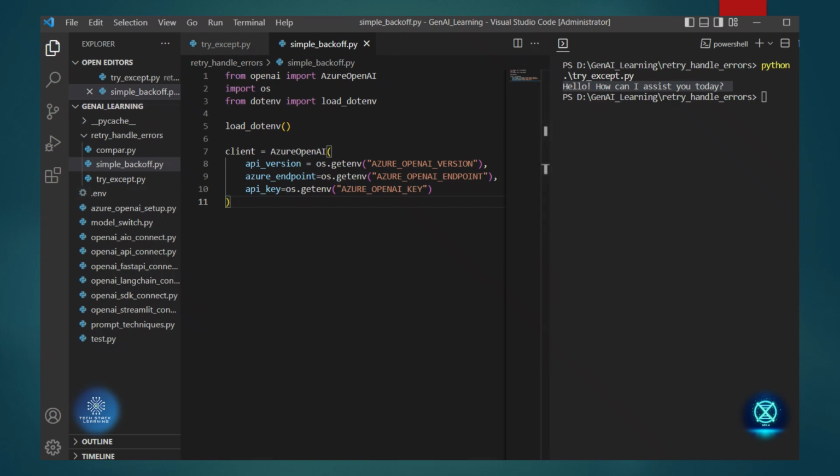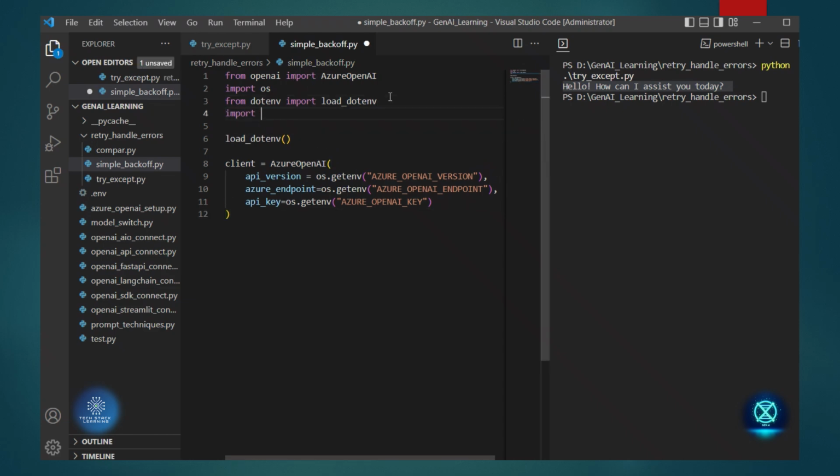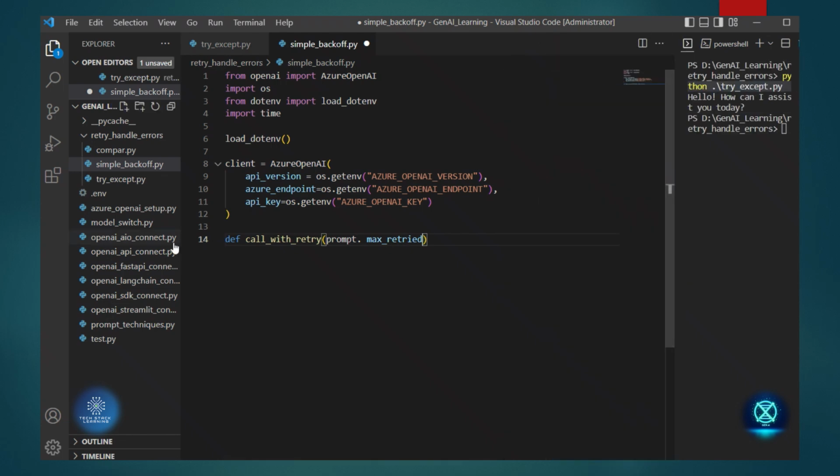In this case I will have one additional import, that is time. Then I'll create a function called call_with_retry, taking prompt and max_retries.